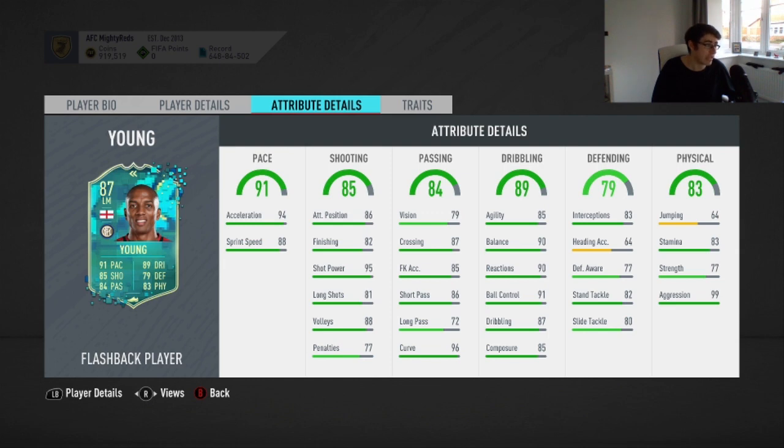In terms of his in-game stats, pretty solid. I mean, there's a couple of stats there that don't worry me, but would definitely need to be increased with a cam style or something. So his pace is fine. That doesn't need any increases. His shooting stats are really solid. I would like his finishing to be higher than 82, though. Of course, something like the Deadeye cam style will bump that finishing up quite nicely. But his positioning, his shot power at 95 is fantastic.